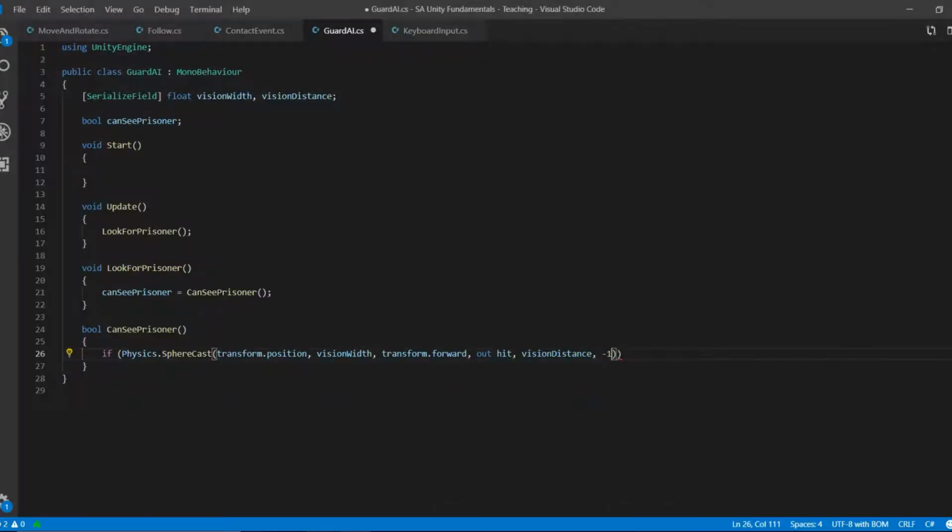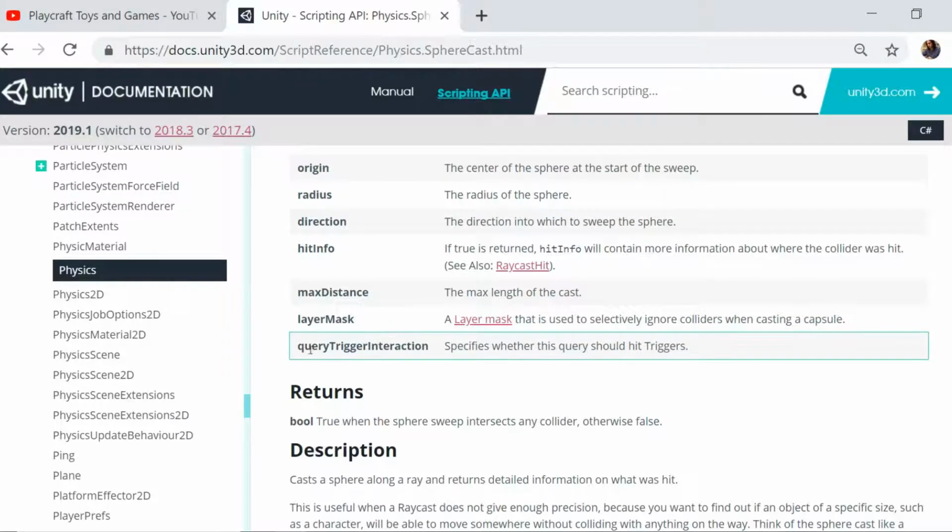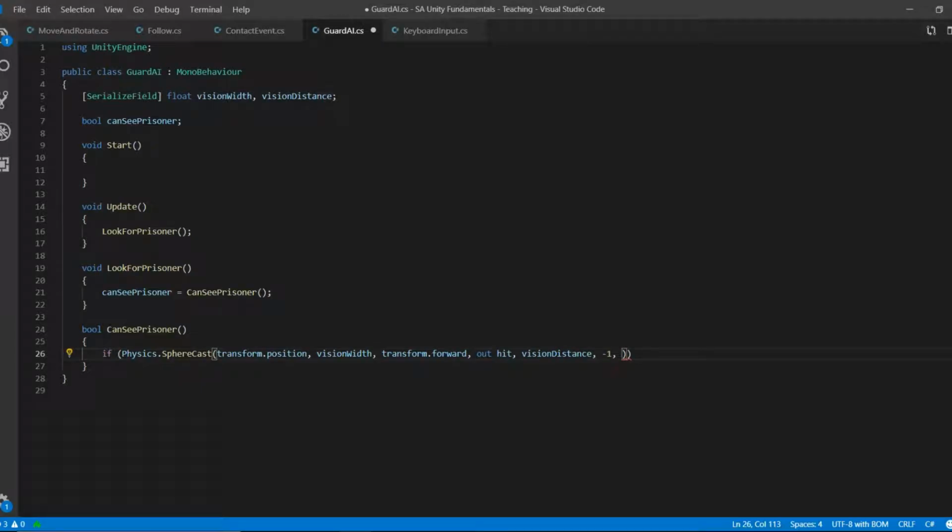So anything that's a trigger we'll just ignore, and we do that by filling out this next argument. This QueryTriggerInteraction specifies whether it should hit triggers, and for that we'll type in QueryTriggerInteraction.Ignore. So now it'll ignore trigger colliders.